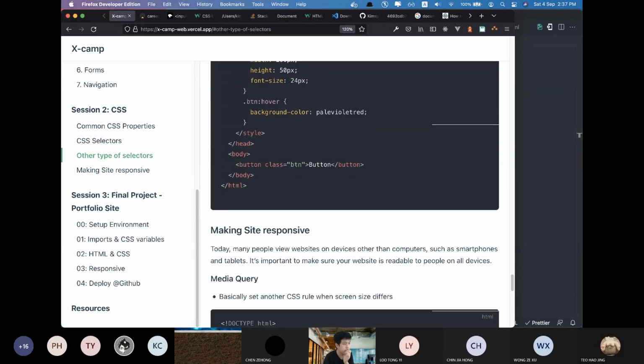Are you guys clear about it? I want all of you to write in the chat. If you're not clear or something, just tell me. If you are clear about it, you can just tell me as well. Is it getting too fast? Child selector not that clear. Okay, I'll talk about it more later.